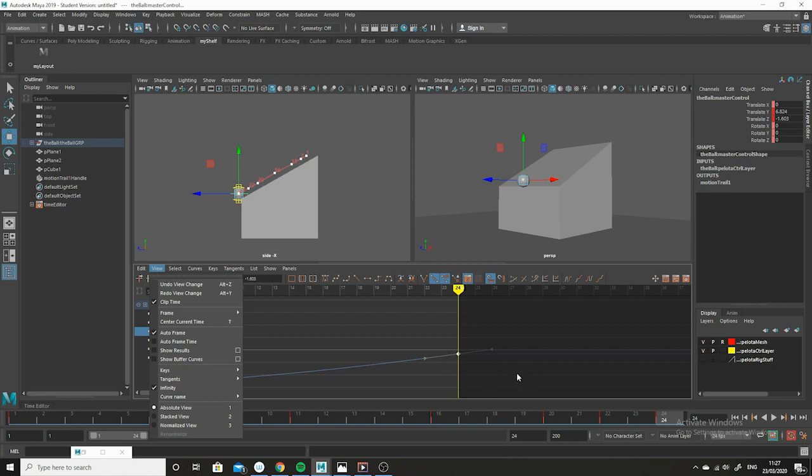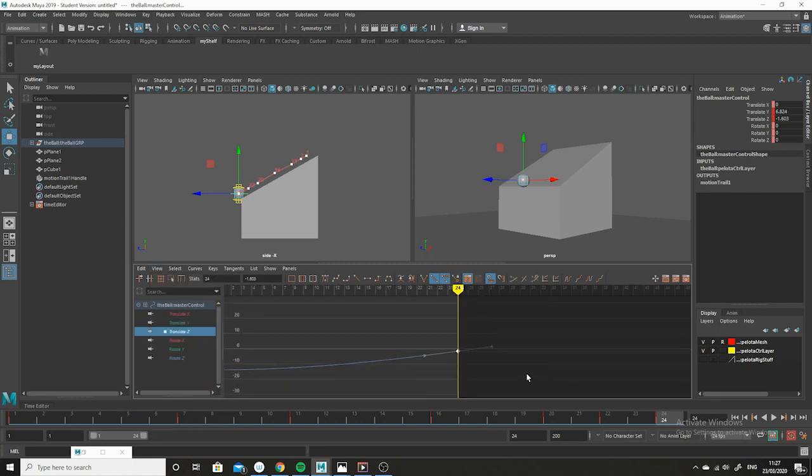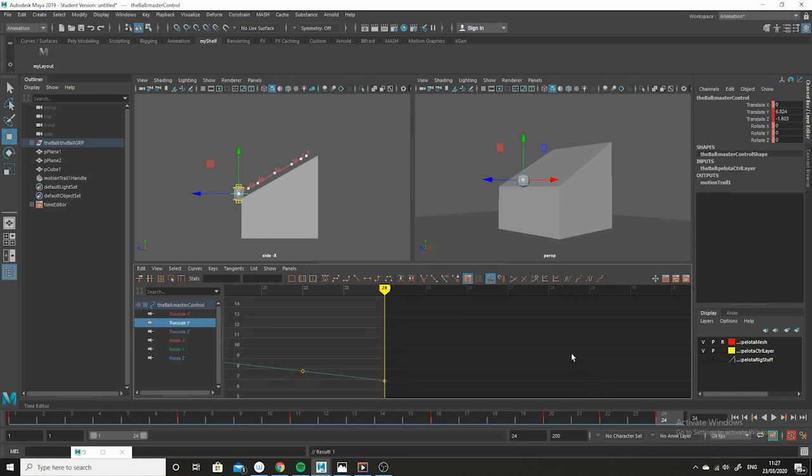What it does is it shows you what that curve would do afterwards. Now in my case, obviously the ball stops, which means that it's just a straight line. A straight line means constant, i.e. the thing has stopped. There is no change in the Z-axis. And if I look at the Y, it's also a flat line, which means it's not moving anywhere. There's no change.